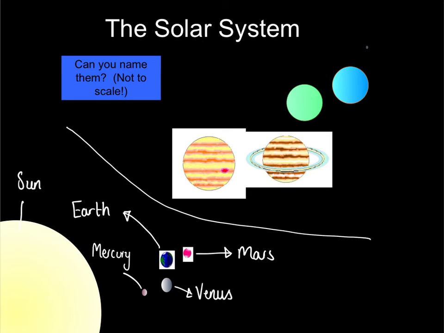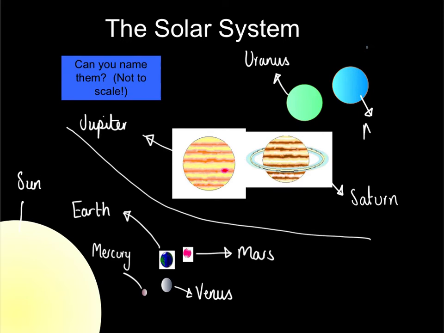From there, we've got the largest planet, which is Jupiter. And then from Jupiter, we have Saturn. Then we have Uranus, or Uranus, as some like to say. Then Neptune. And lastly, we'll put it on there, although he's not classed as a planet anymore, as a dwarf planet, but we have Pluto. It's the furthest away from the sun. So we've got all of our rocky planets. Then we've got our gas planets. Okay, so from Jupiter, we have all of our gas planets.